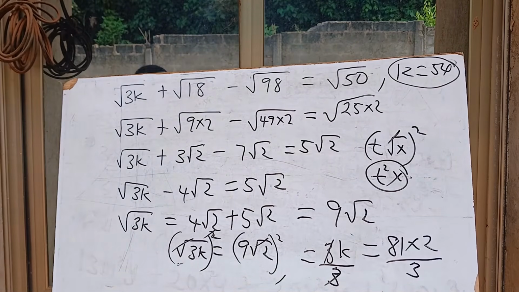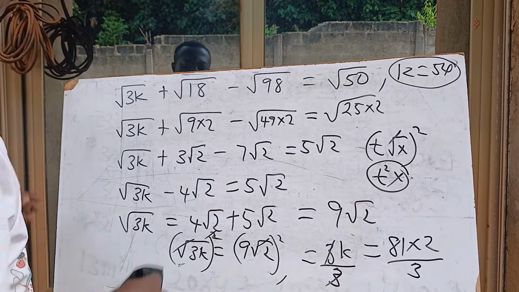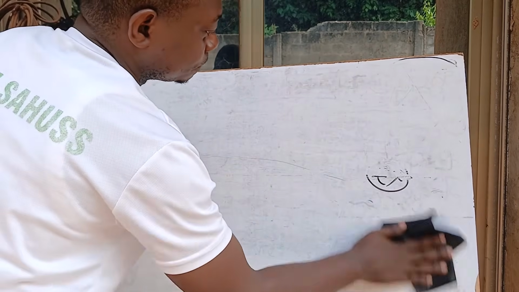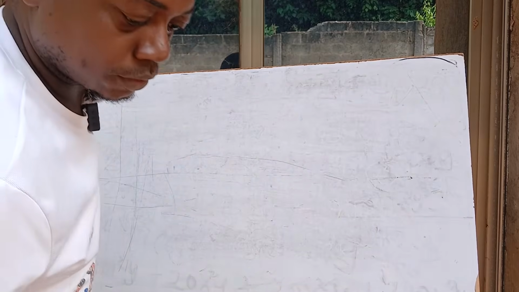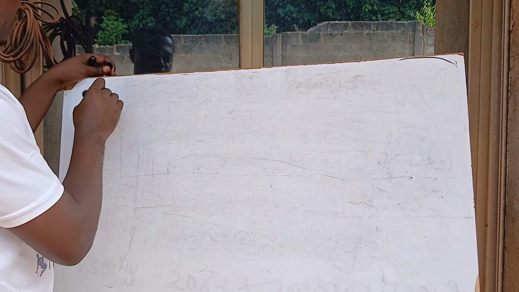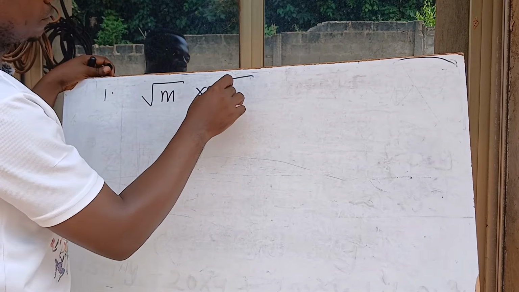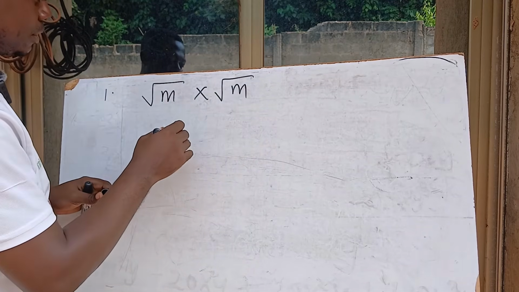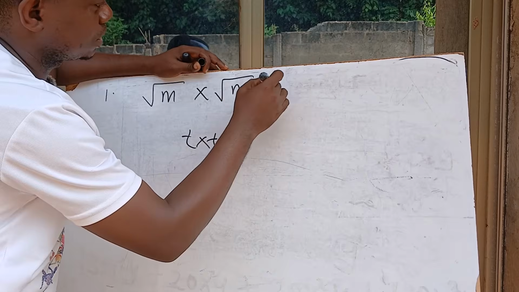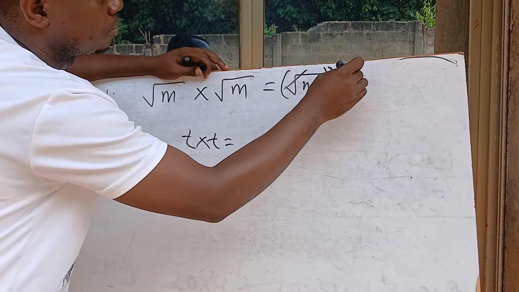All right. Now let's recall the properties of surds, okay? Now, we made mention of when we have the square root of m times the square root of m. So same thing, just as t times t is t squared, okay? So we have the same thing here. So this one will be this one all squared. So this one will cancel, that will be m, okay?